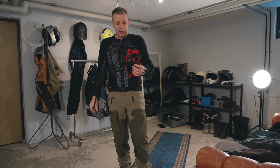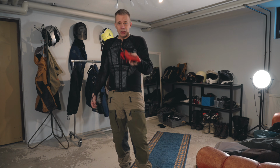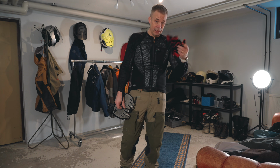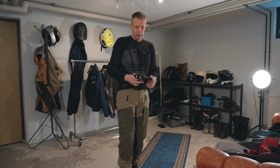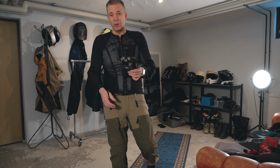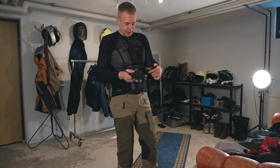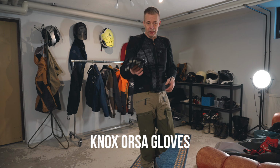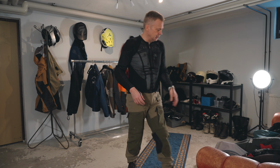Gloves: usually I have a pair of just normal enduro gloves somewhere, quite cheap, 20 euros, 30 euros, something like that, to use when it gets technical. Otherwise, I use a pair of more motorcycle branded gloves. These are the Nox something, it says down here. Enjoyed them very much. Cool in summer. Yeah, it's working very well.